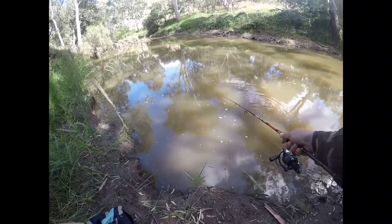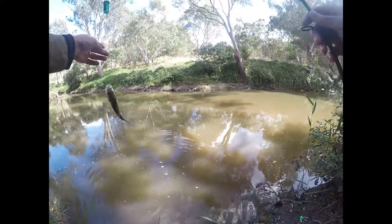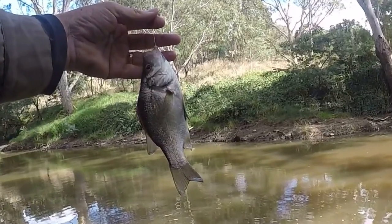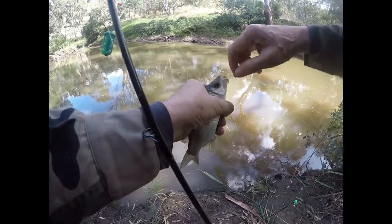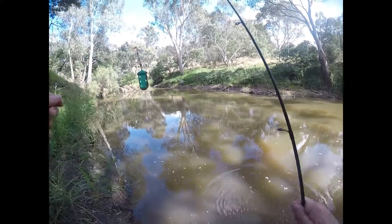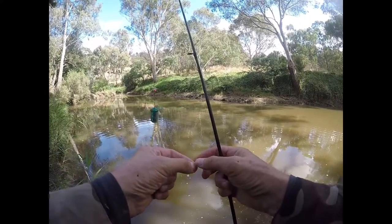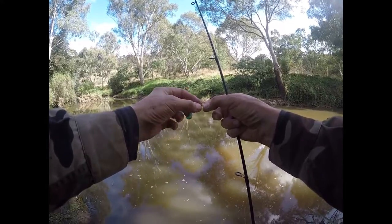I just dropped this one in and got a couple of little tags on it. I think that's a silver perch — or a Macquarie perch, one of the two. Wow, how do you like that! Just put this one straight back. It's great to see. I was using my cloud method for that — the burley cage with dry burley in it, so as it hits the water it explodes out. I've got a size 10 hook on this one, and I had a couple of maggots. I've been going between maggots and little pieces of worm, but I caught that on the little maggots.